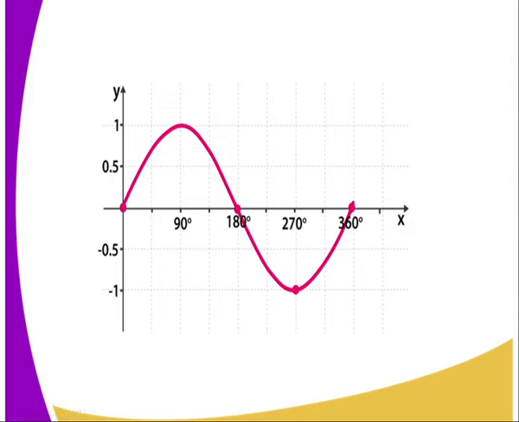Even if it was negative, you are supposed to get the negative value where it is, then from there go straight to the graph, then downwards to where it is. So that is how we use the graphs to get the trigonometric ratios. For example, if you have been told to find the trigonometric ratio of 45 degrees, which can be seen, it is here. I'll just come and go to where the graph is, then I read the ratio, which is supposed to be there. So that is how we use the graph to solve the equation.